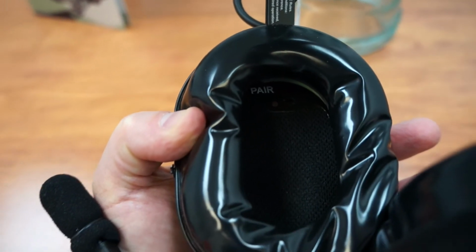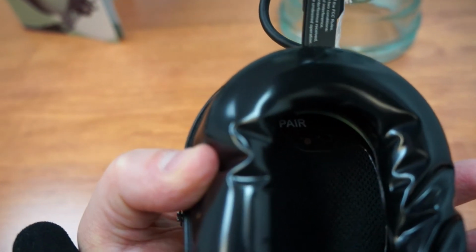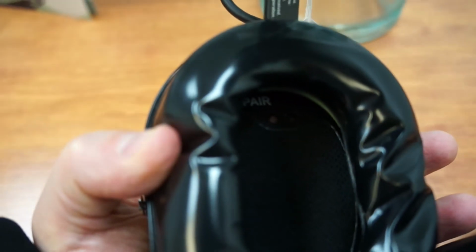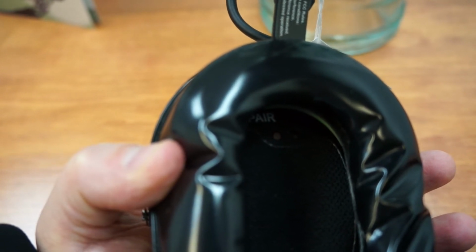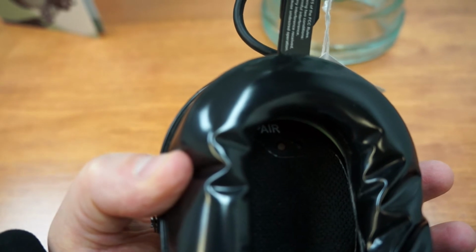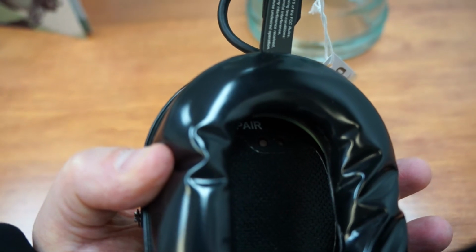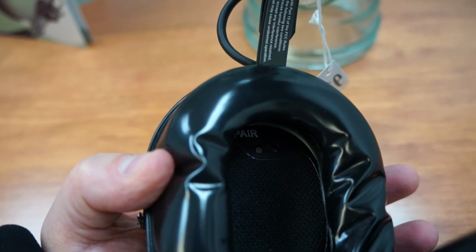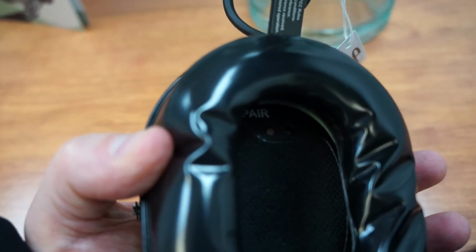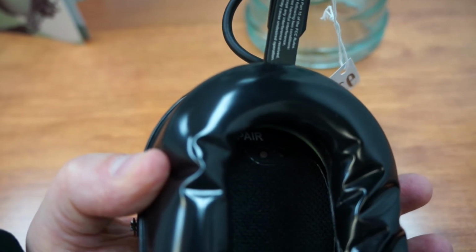So it's hard to see here, but the Aurora headset has the pairing button within the cup of the headset, and it's hard for me to get focus on it, but basically you can see the word pair just below the top of the cup, and there's a little button in there, and once you hold on to the button for about a second, it will power on and the light will go blue. If you want to pair the device, once it powers on, you hit the button once and it goes into pairing mode and basically is recognized on your mobile device, and you just simply pair.